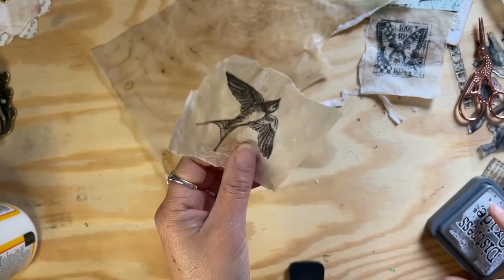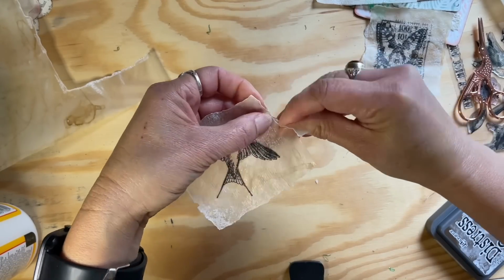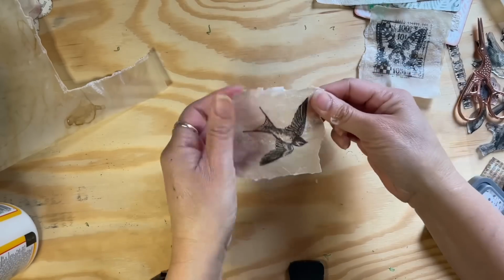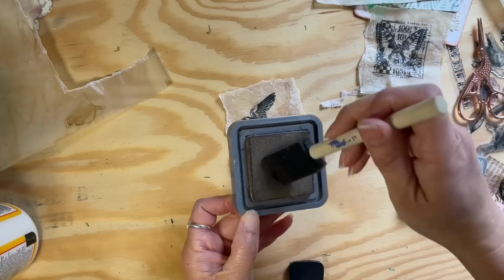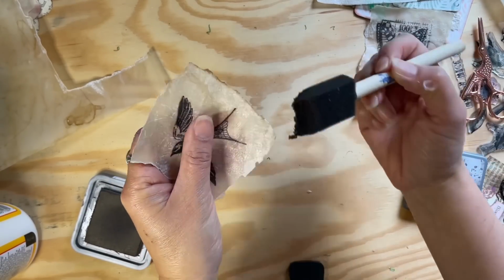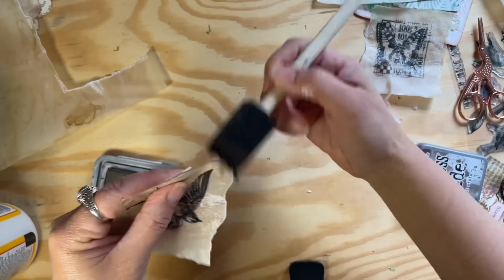And then what I like to do is, let me tear off the bottom of this. Okay, upside down. And then I like to ink up the edges for that extra little tiny feel.